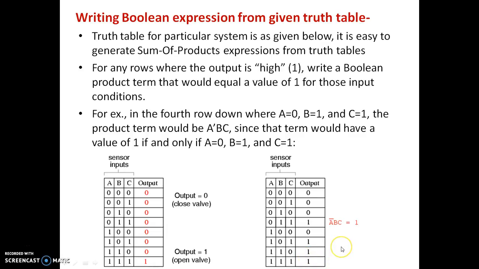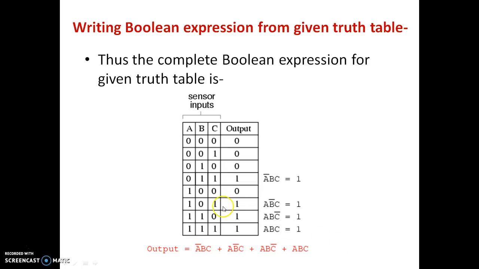In the same manner, for other conditions as per the given truth table, we can have different sum of product terms as shown here. As explained earlier, A complement B C equals 1. Now for the sixth row, A is 1, B is 0 and C is 1. So A and C are in uncomplemented form and B has to be kept in its complemented form, giving the term A B complement C, which is equal to 1.